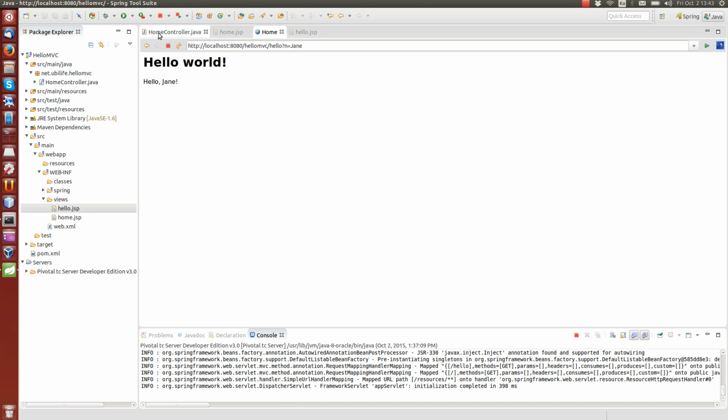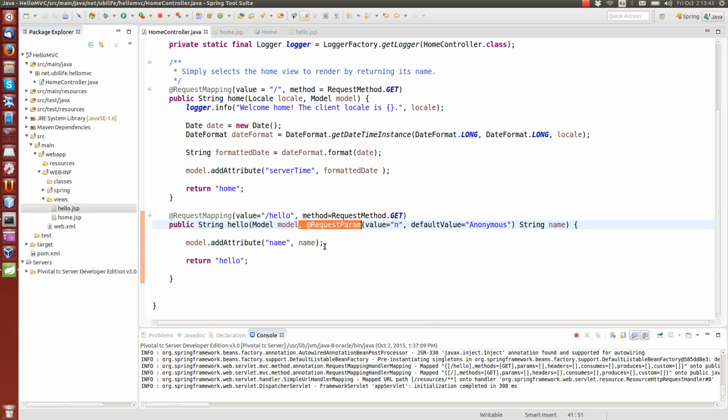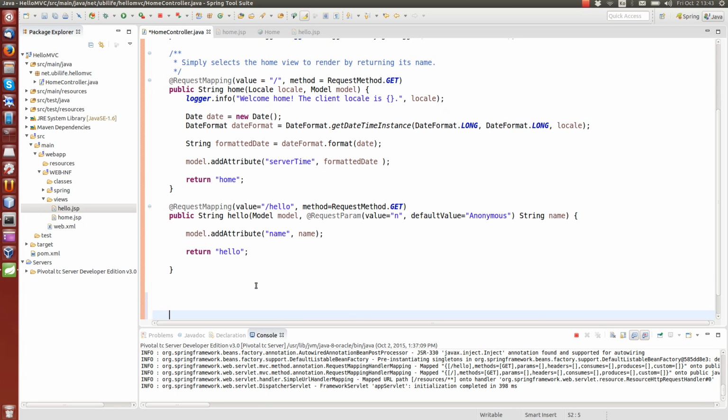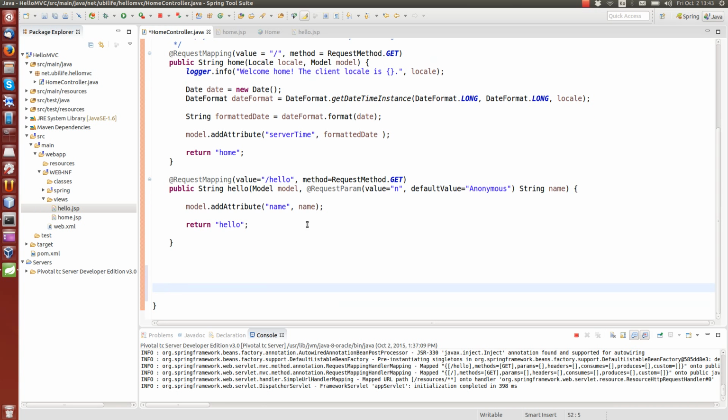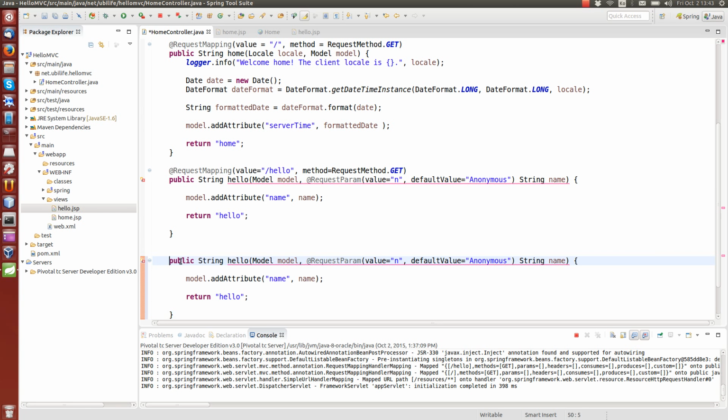Okay, so that's one way of passing data to the controller method. We can use a get request parameter, also called query parameter. Now another way to do it is to use a so-called path variable that we would write to the end of the path in a bit similar way than we did with the previous one, but without the question mark. So let's write another method. I'm just going to copy it here because it's very similar. Just call it bye instead.